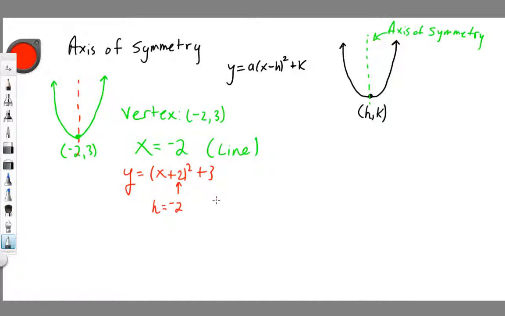If you have something that's not in vertex form, the other form you might be familiar with is standard form, which I called general form growing up. The form is y equals ax² + bx + c. The axis of symmetry in standard form is given by this formula: negative b over 2a.